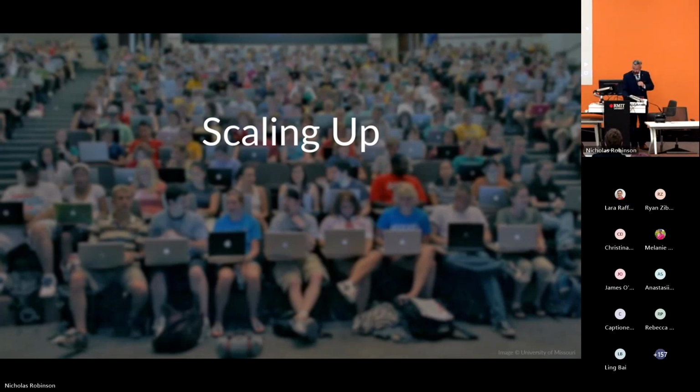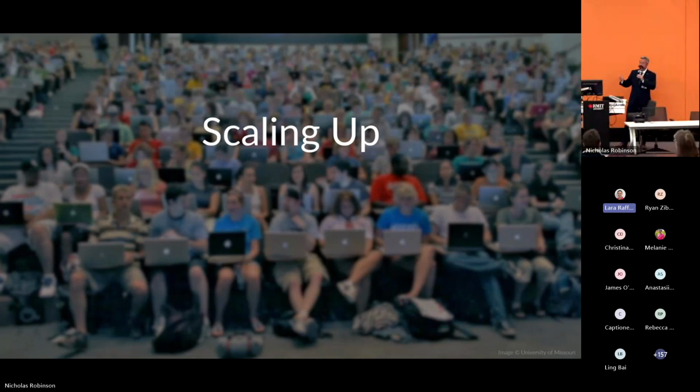All right. Now on the screen is an image of 100 students seated in a theater-style lecture hall. They all have their laptops open, and while I would never advocate for large enrollment courses as an effective way to teach or learn, this is part of the reality on many of our campuses. When we think about UDL at scale, we can talk in two different ways. First, about what happens when we make bigger units, like this large lecture classroom. Second, what happens when we move beyond the units into the level of entire systems, whole departments, schools, divisions, universities? What changes at larger scales for UDL in both senses of scaling up?